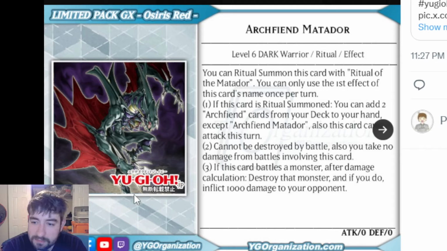You can only use the first effect of this card once per turn. If this card is ritual summoned, you can add 2 Archfiend cards from your deck to your hand, except for Matador. Also, this card cannot attack this turn. Cannot be destroyed by battle. Also, you take no damage from battles involving this card. And if this card battles a monster, after damage calculation, destroy that monster. And if you do, inflict 1,000 damage to your opponent.